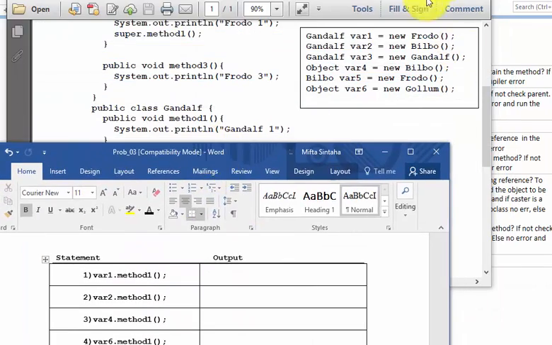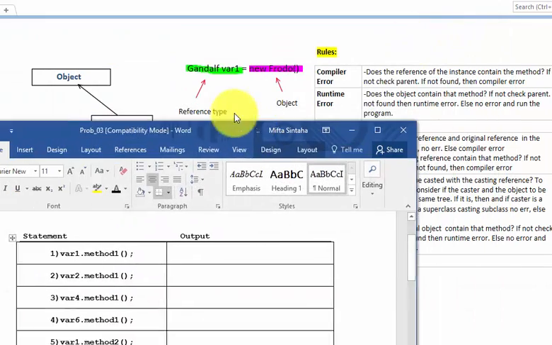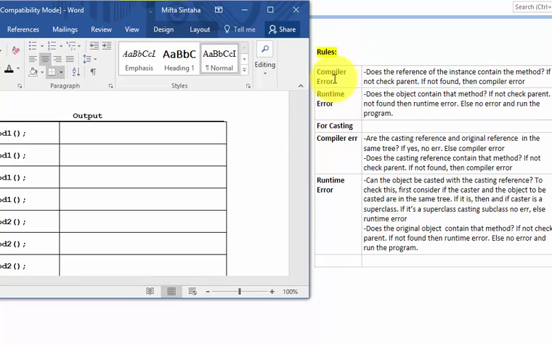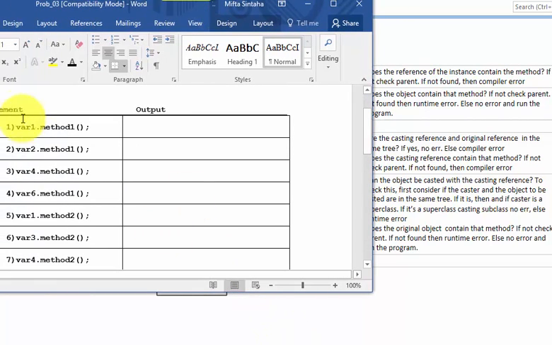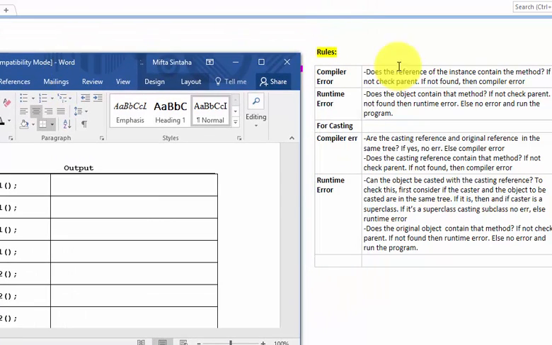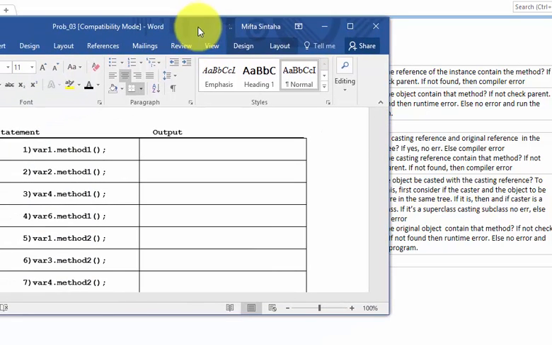Now there are some rules that you should remember while doing this kind of program. So the rules before casting. What should you consider? The first thing that you should consider is whether it's giving a compiler error. If it's not, then move on to finding out if it's giving a runtime error. If it's not, then just run the program. So why are we always considering the compiler first? Because of course a program is first compiled and then the program is run, or else how would you get all the code together, right?